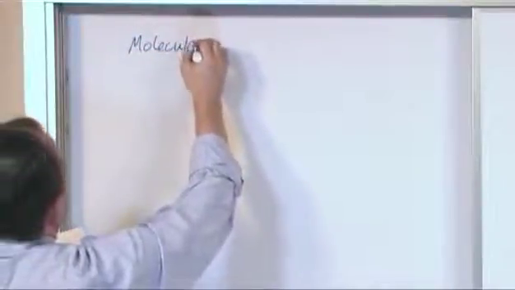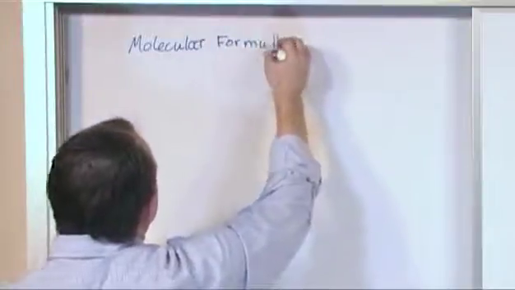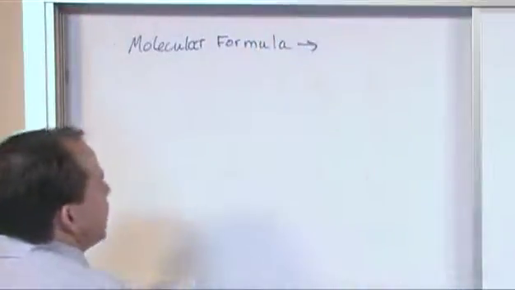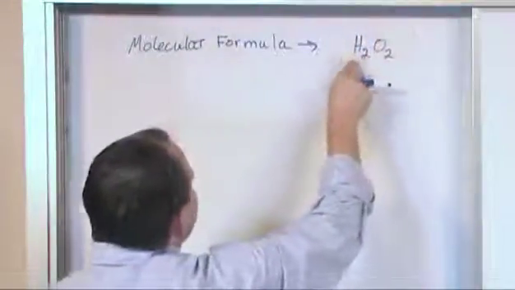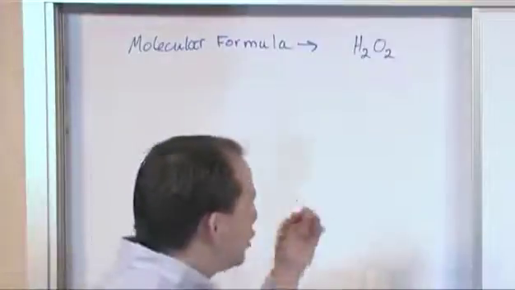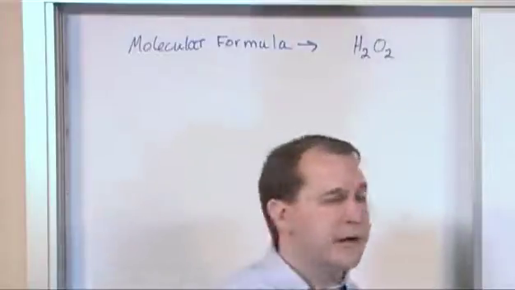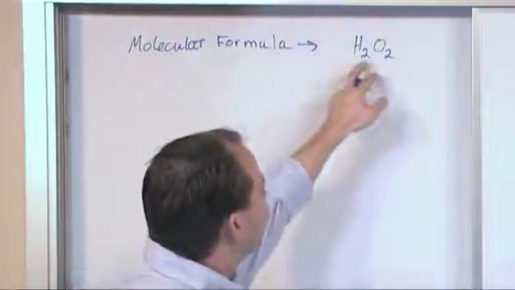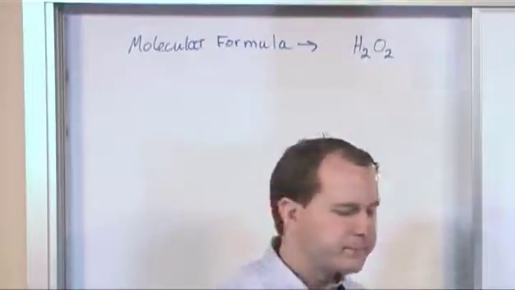All right, so a molecular formula for hydrogen peroxide, something that you know about, so you have it in your medicine cabinet, is H2O2. This is hydrogen peroxide, right? So if you could take your bottle of peroxide and open it up, pour it out and get a microscope and get really close up on it, you would see that it's 2 atoms of hydrogen and 2 atoms of oxygen. That's really what's bound into the molecular form, right?